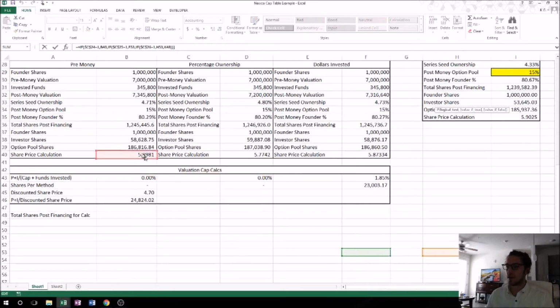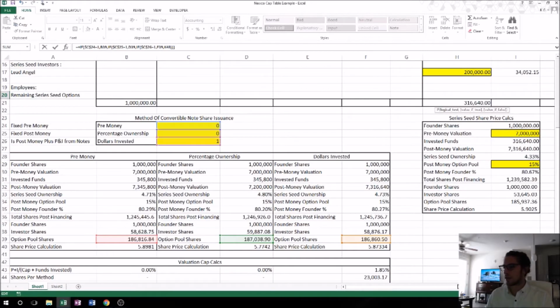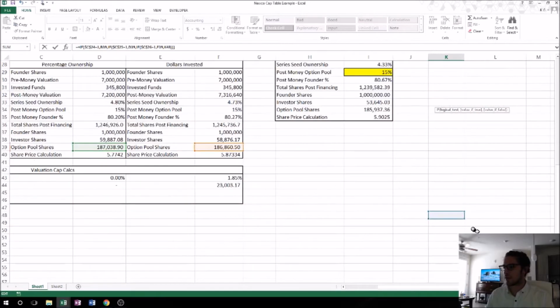So the red needs to go here, the green needs to go here, the orange needs to go here. And if all of that fails, then we need to go find that other blue box, and reference option pool shares here.